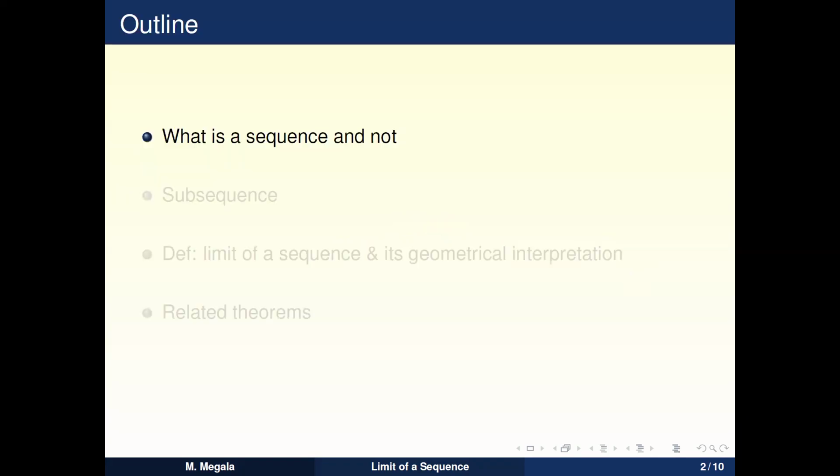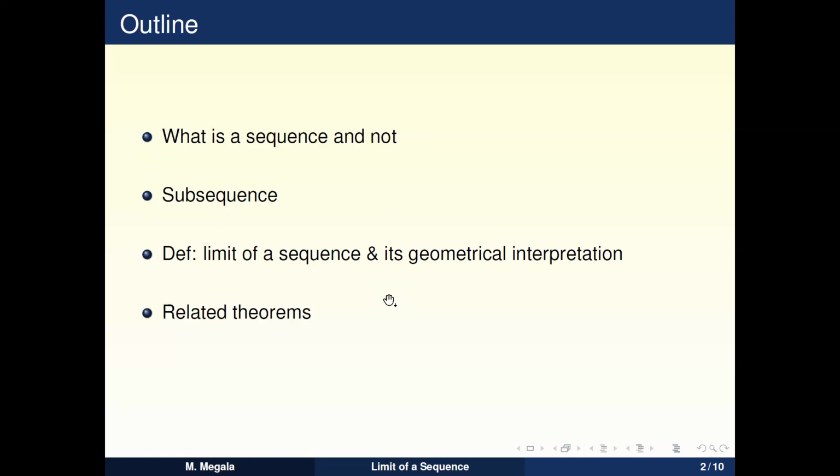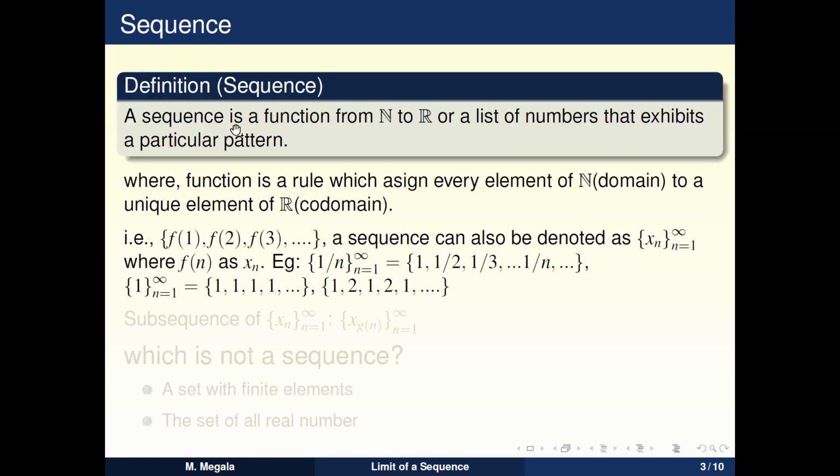This is the outline of the lecture. First, we will see what is a sequence and which is not a sequence, and then we will see what is a subsequence. And then we will see the definition of the limit of a sequence and its geometrical interpretation and a few theorems related to that.